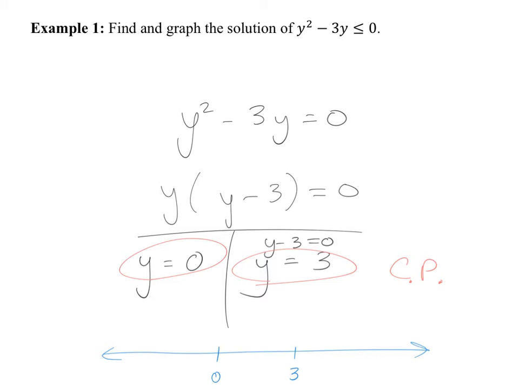Now, fun fact. Usually you test things in the original. This is the one time I'm going to tell you, test it in the factored form. It makes life a lot easier. In the original, later on, you're going to see why it's hard. Right now, it really doesn't make much of a difference, but it makes it a lot easier. So plug in -1 here. It makes this number negative. I don't care what the number is, but it's negative. -1 times whatever this is. What's -1 minus 3? Negative 4. So you have negative times a negative, which gives you positive. So let's mark this region as positive.